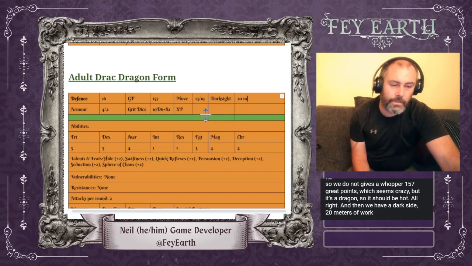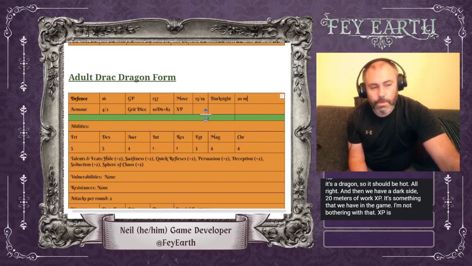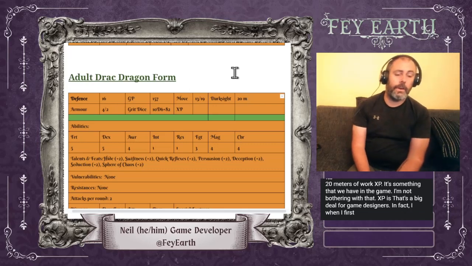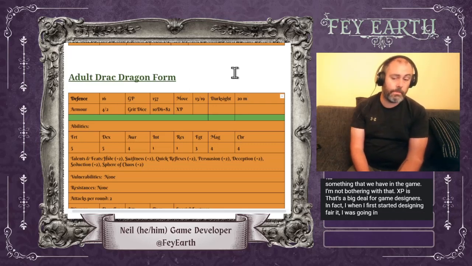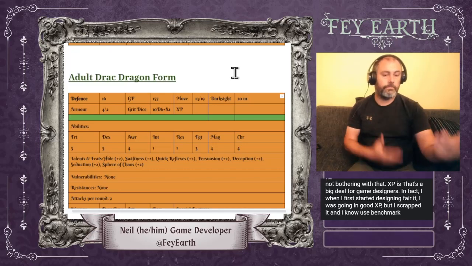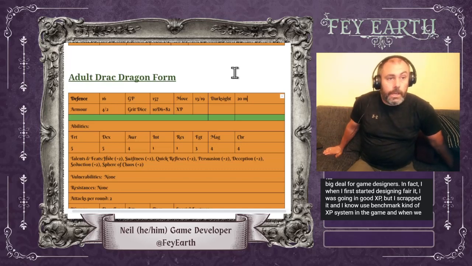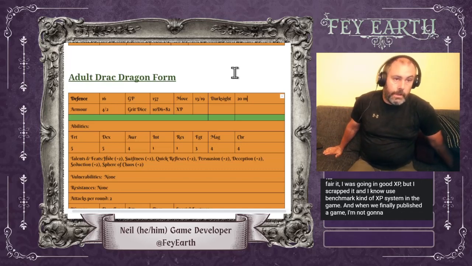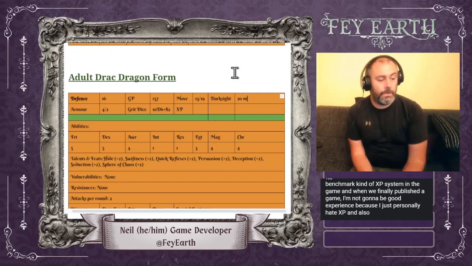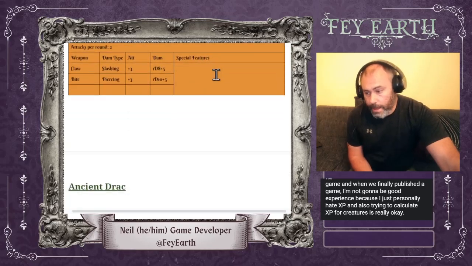XP, it's something that we have in the game. I'm not bothering with that. XP is a big deal for game designers. In fact, when I first started designing Fey Art, I was going to include XP, but I scrapped it. I now use a benchmark kind of XP system in the game. And when we finally publish the game, I'm not going to be including XP in it because I just personally hate XP. And also, trying to calculate XP for creatures is really hard. Okay? So, that's that. Alright?